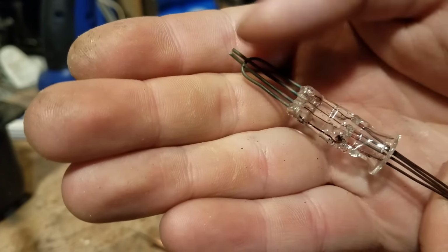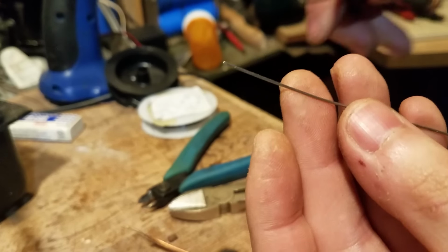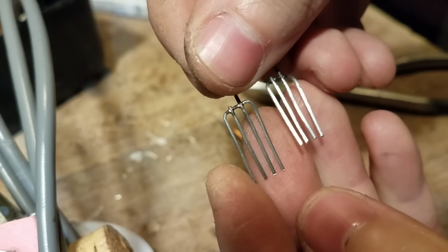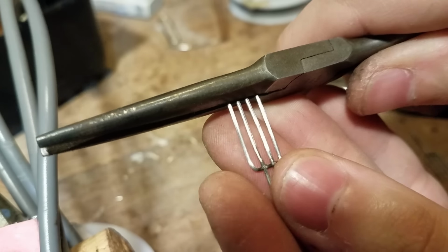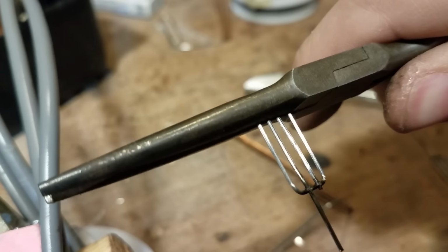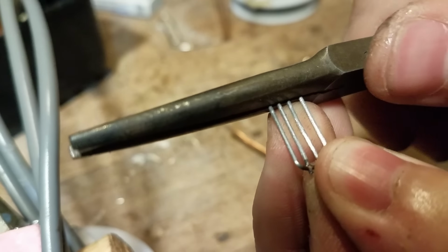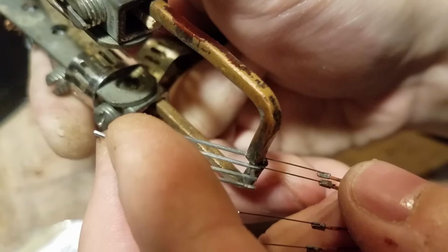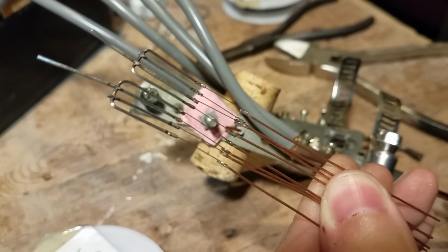Okay, so we're now going to make the top part that's going to go inside the tube. I have this piece of steel that I heated up in the flame to outgas it. Okay, so we got these made. Now we're going to weld them on. But first we're going to just very gently crimp the ends just a little bit to put a little flat spot on there to make it easier to weld. Okay, so that's what the electrodes are going to look like.